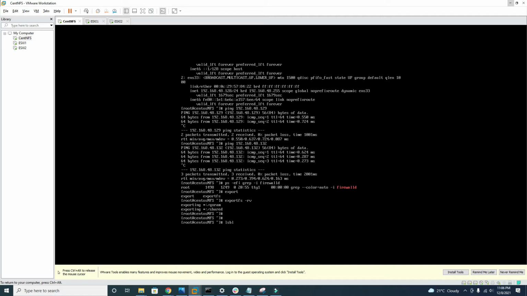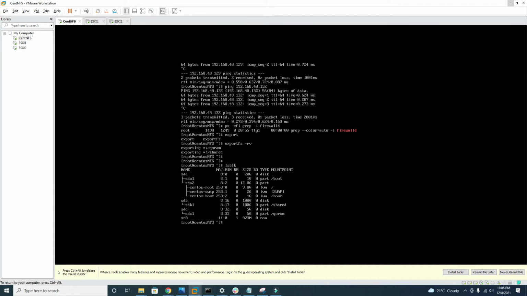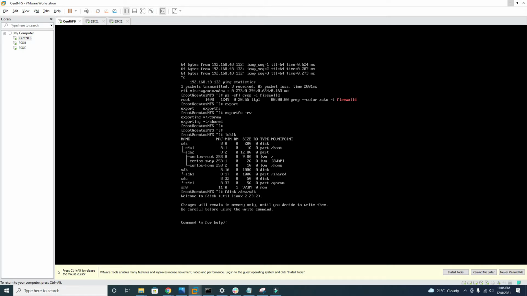Now when I run lsblk, it will show the mount points. Initially it was sdb and sdc. After that I ran fdisk /dev/sdb and created a new disk partition option and formatted it.